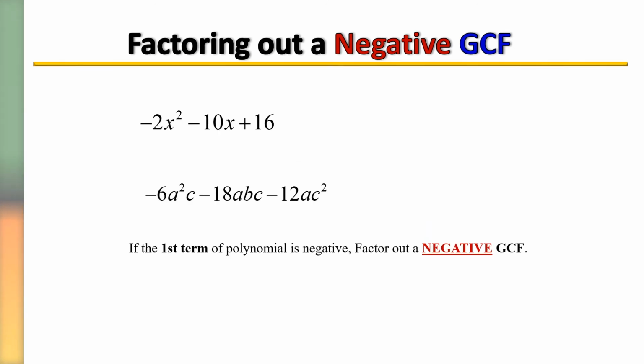For these last two examples, I want you to pause the video and see if you can do them on your own. You're going to factor out the GCF, so the fact that both trinomials begin with a negative, the leading term is a negative. So that means that for both cases, make sure you factor out a negative GCF. Remember, GCF is something that they all share in common. And then write what's left in parentheses behind it.